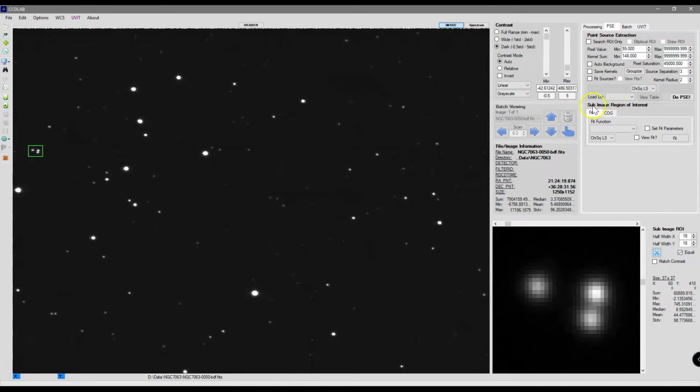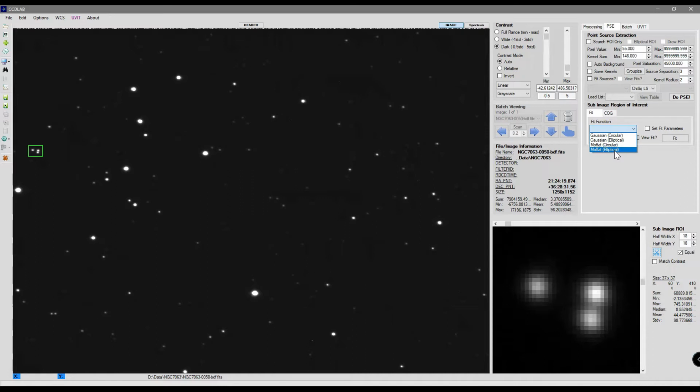Now we will be fitting using the sub-image region of interest window. And so we will see that there are four options for the function which we would like to fit. You have your symmetric circular Gaussian, your elliptical Gaussian, a circular symmetric Moffat, and your elliptical Moffat. These are increasing in number of parameters. So the elliptical Moffat is the most complex function to fit. It takes a little bit longer, but it is also the most general and generally gives the smallest residuals, and which therefore should be your most accurate estimate of the volume for each source.